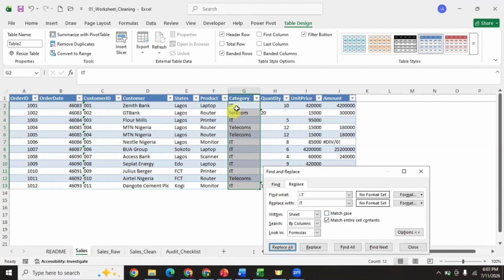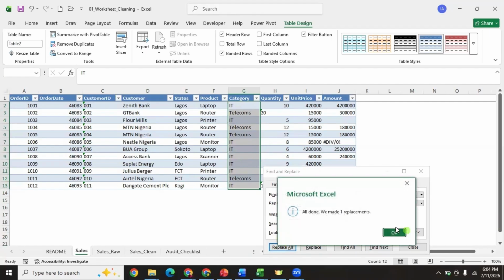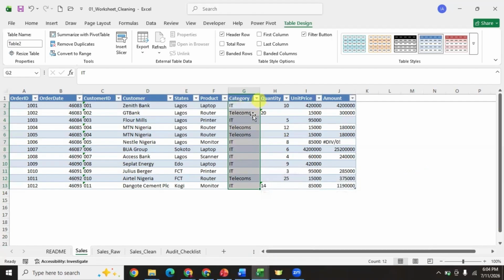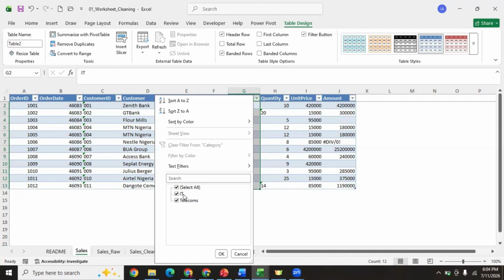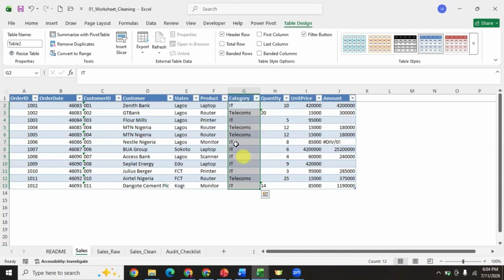And then replace these lowercase telecoms with this other telecoms, right? So let's look for telecom, and we change it to telecoms, this way. So replace all. Now we have done that easily. We see now we have two categories, as we should have.